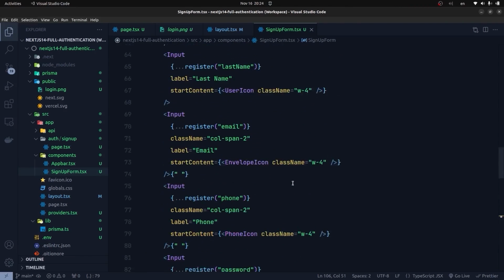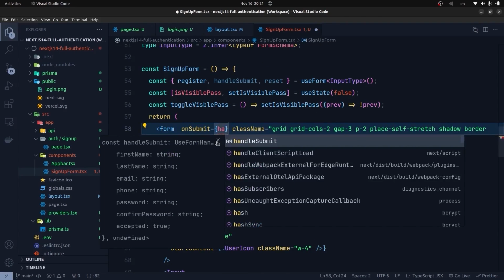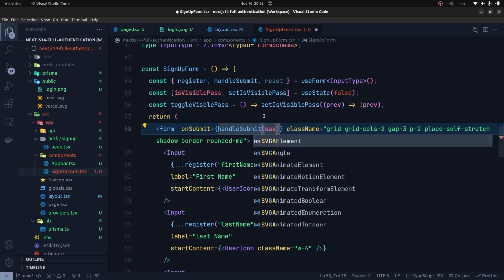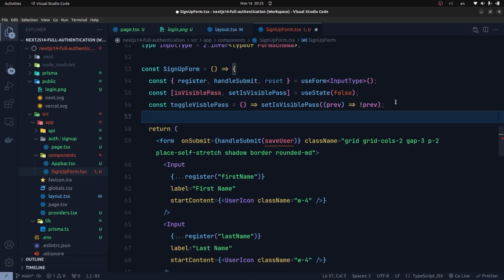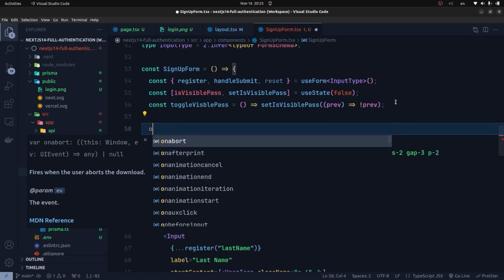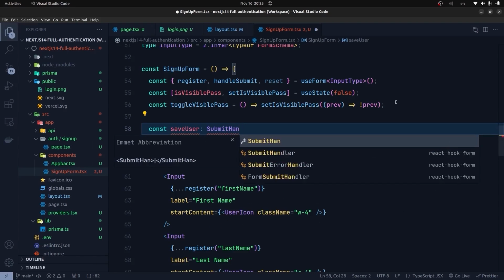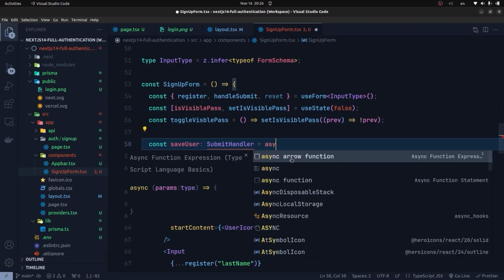Okay, and now let's go to the form and specify onSubmit and set it to the handleSubmit function that we have extracted from the useForm, and then pass a function. So I'm going to set it to saveUser function, which we haven't defined yet. So let's define the saveUser function. I'm going to say const saveUser and set its type to SubmitHandler that comes from the React Hook Form. So let's import it. And now let's set it to an async function.